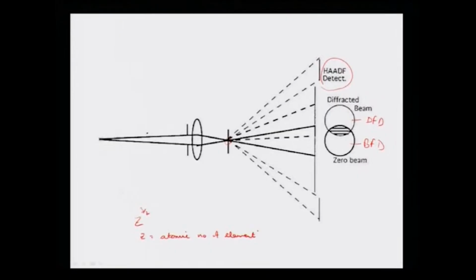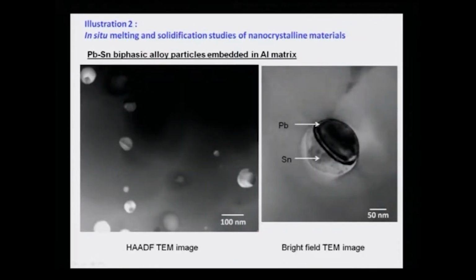In fact, the microscope which I showed you has a HAADF detector, which takes the signal coming from the specimen at a little larger angle than the commonly diffracted beam in an annular detector and displays it on the computer screen. To show you one such image, this one I showed you in the very first lecture of this course. This is a picture taken with a HAADF detector in a microscope which has a field emission gun.